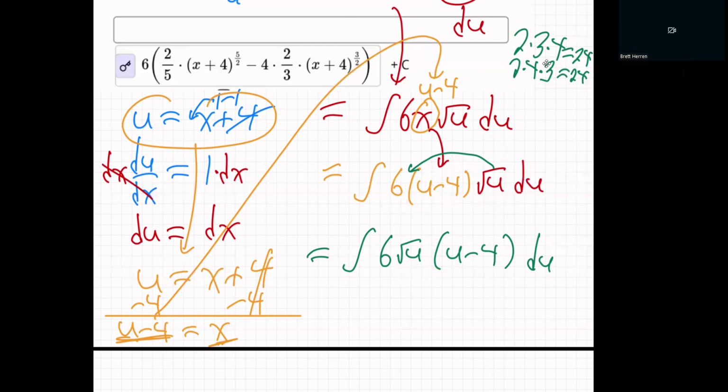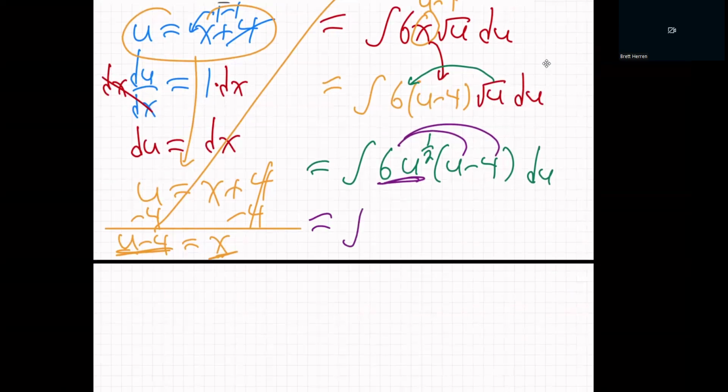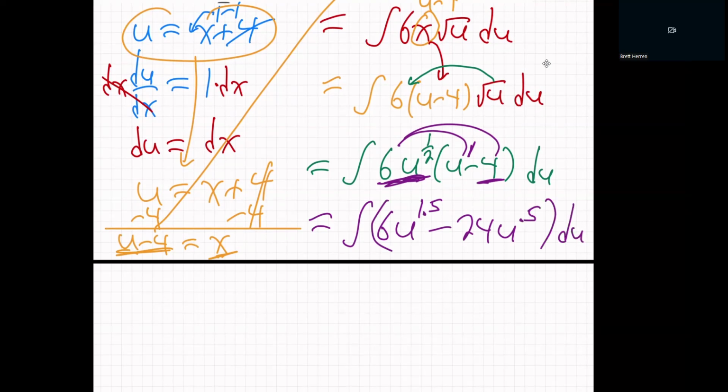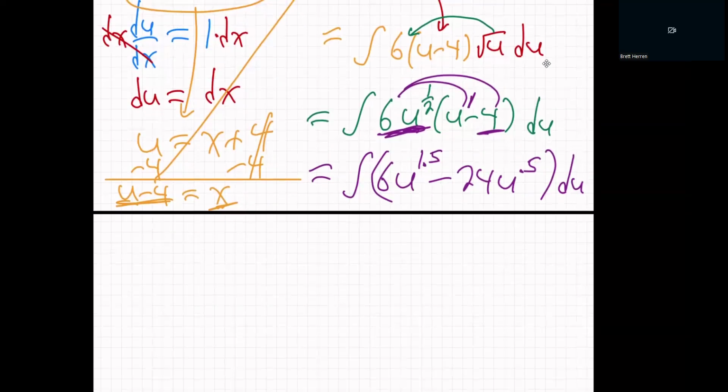And not only that, the square root of u is, as you know, u to the half power. So I'm going to take that 6u to the half power and distribute. So we get the integral of: this is a 1, powers add, so 6u to the 1.5 minus, and then this guy multiplies this guy, 24u to the 0.5 du. I distributed through those parentheses. Now, why is that so great? Now I just have two letter expressions subtracted. That's fine. We can do the antiderivative for that. We're ready to go. It's antiderivative time.